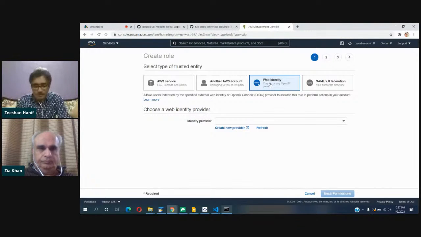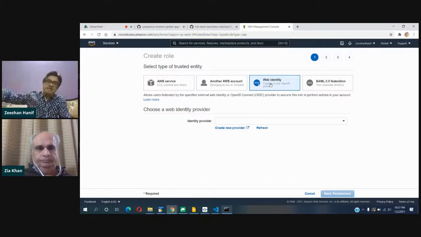Let's say, for example, a company has 100 developers and they want all of them to use AWS, and the company is already managing a user directory by itself. So the company does not want to create another user directory inside AWS. So a company can use web identity. It will be a bridge kind of thing. The user directory will remain in the company's directory and they will connect it somehow. AWS provides this facility, so you can create a provider and then attach it. In that way, these users will not be hardcore users of AWS, but they will be available in AWS so that they can access the services of AWS.